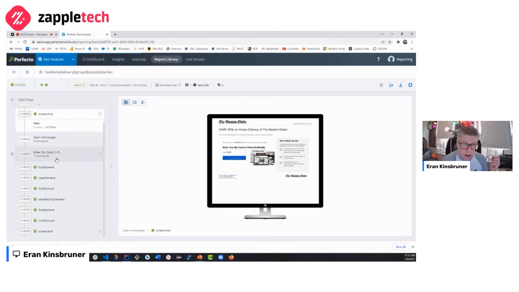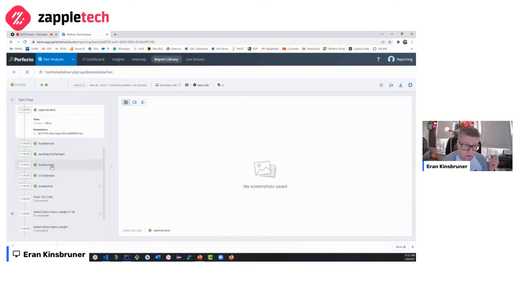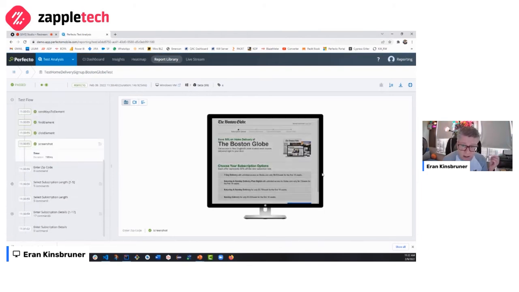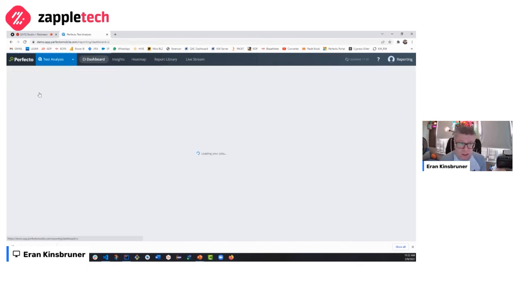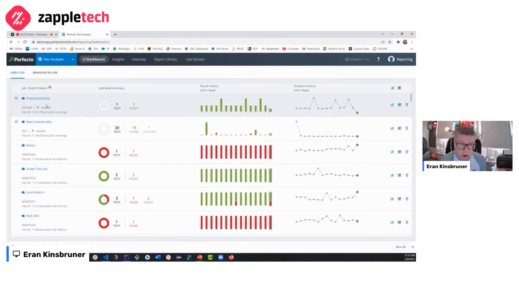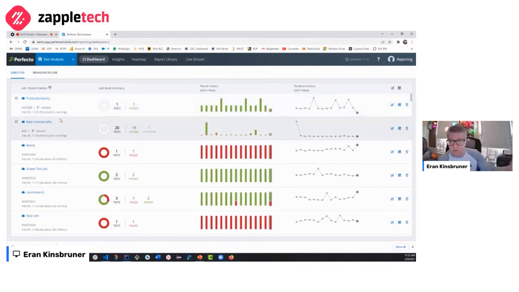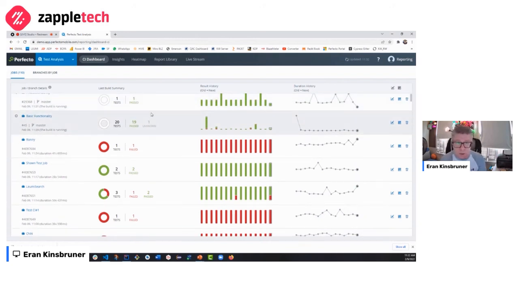You can see here all the zip codes, everything that I've done, finding the element locators, taking a screenshot. Everything is being done for me, so I can go back, and if I have any failure, I can debug it. If I ran it from CI, from Jenkins, I would have seen it here in my CI dashboard. I didn't, but I could have done it from Jenkins or Bamboo or Circle CI, and I could have seen it here as well.